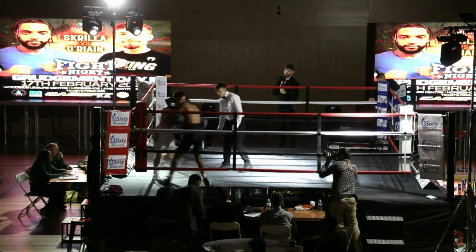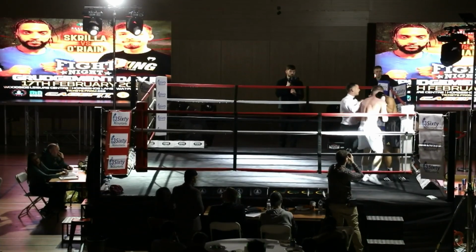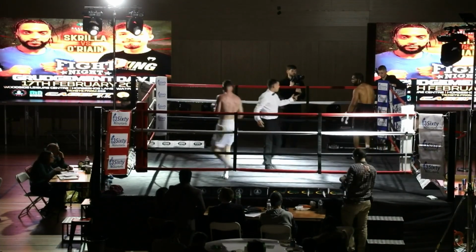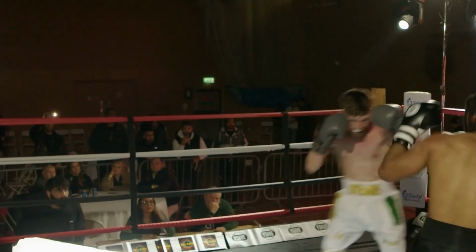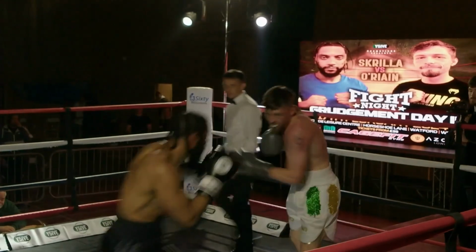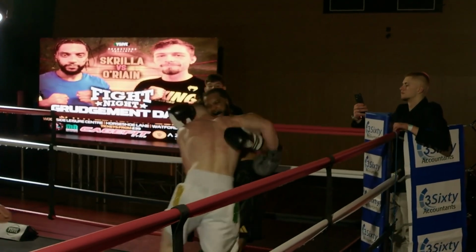Turning his man in the corner is Osman. A little bit of a wrestling match going on for position, for superiority against the ropes in the corners here. Referee not a fan of it, though. A little bit rough and wild. Needs to clean that up. It's intelligent boxing, but you can't be too obvious about it to the referee or he will get involved.